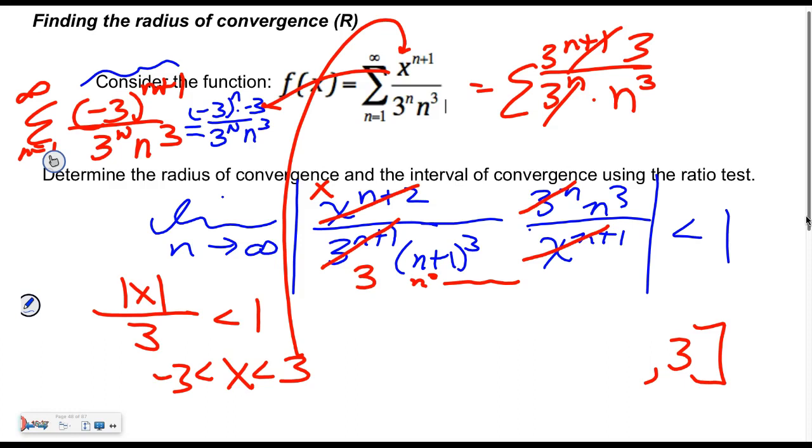What can I call the negative 3 to the n over 3 to the n? Negative 1 to the n. Agreed? Now I have an alternating series. This would actually be negative 1 to the n when these are cleaned up, and I have a negative 3 over n cubed, and this is the sum as n goes from 1 to infinity. Well, remember, constants come out front and don't affect convergence. So the negative 3 really is going in front, and I have an alternating p-series. Convergence or divergence? Totally converges. I know it converges absolutely. It doesn't need the alternator in there, but that would be a negative 3 also.